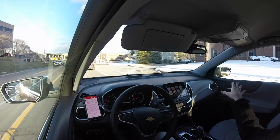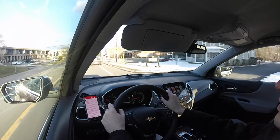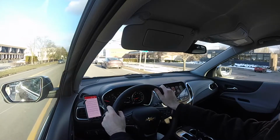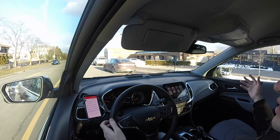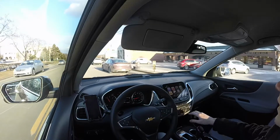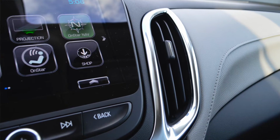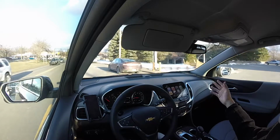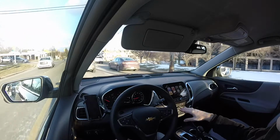Then the dashboard is pretty low, so it gives you a nice view out the front window. It's not too narrow. I will say the B-pillars are pretty large, and it is quite obstructive to your view. But then again, there are a lot of windows here, and it's really not terribly cumbersome, but they are pretty large. The air vents are trimmed in a nice chrome metal, and comparing that with the interior here, we have the nice soft leather, the stitched leather, and let's bring in that nice chrome around the accents for the vents.